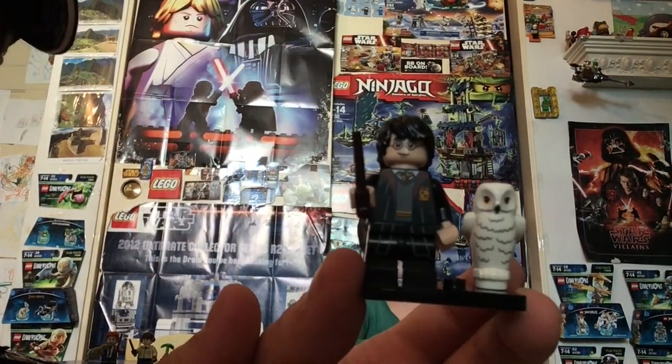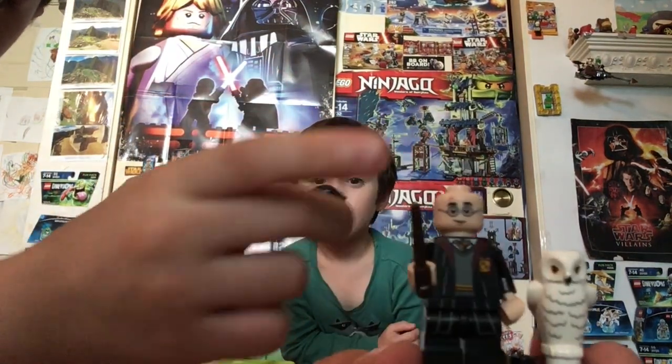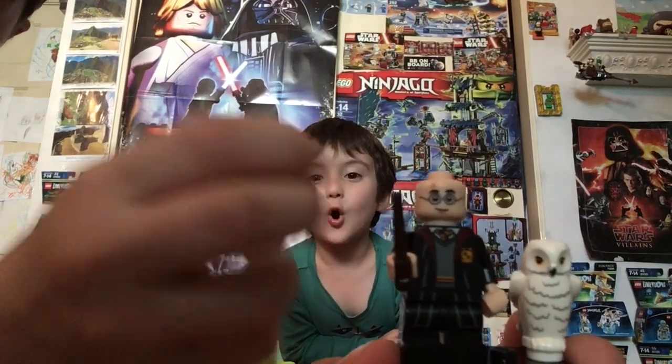So here he is, and he does not have an alternate face. It's only one-sided. And look, that's his new print with the scar on the side. So let's see if we can focus it.